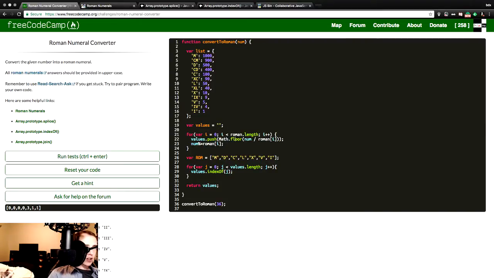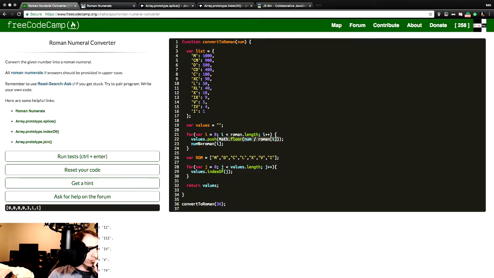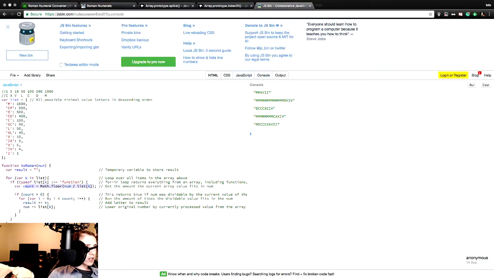And although very similar, especially the math.floor section here, extremely similar. Just sort of comparing and contrasting for my own benefit. All right, now we are changing the for loop to variable k in list.